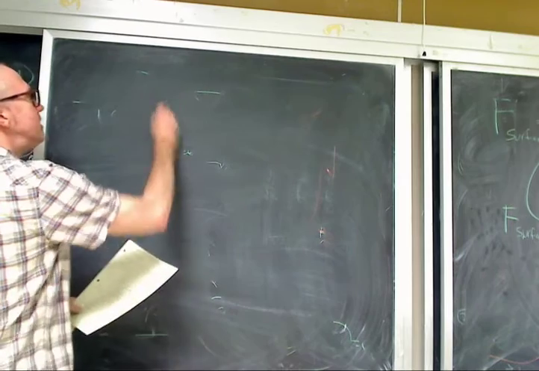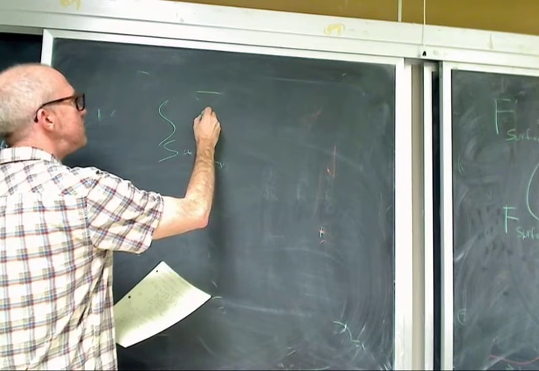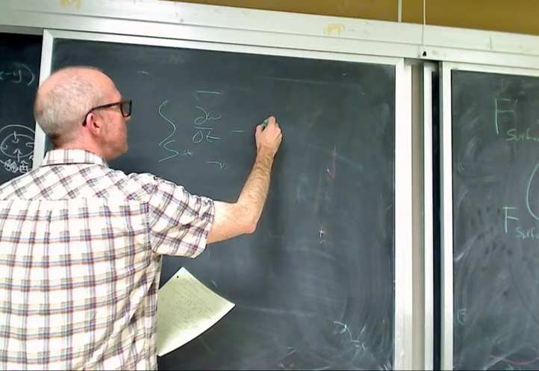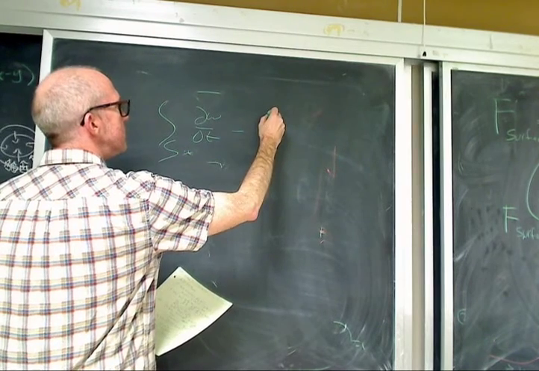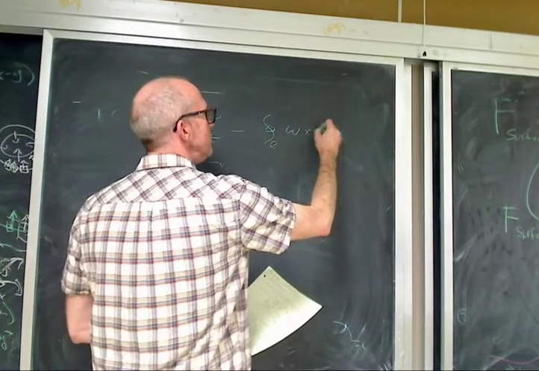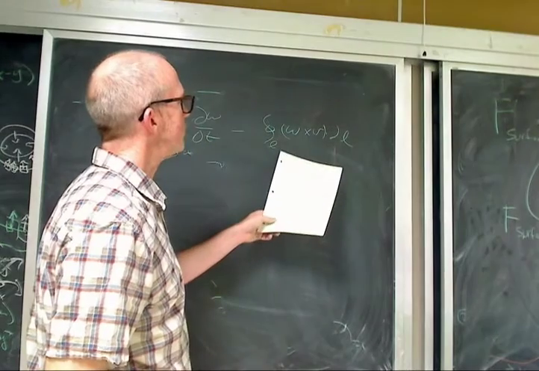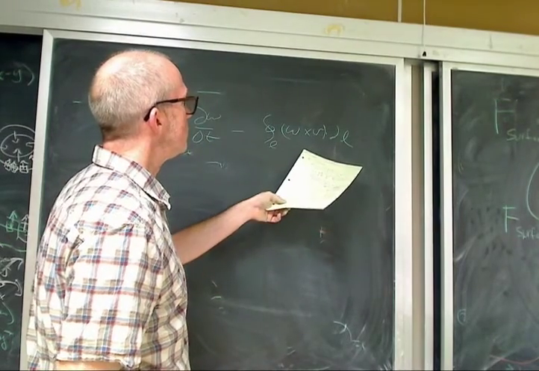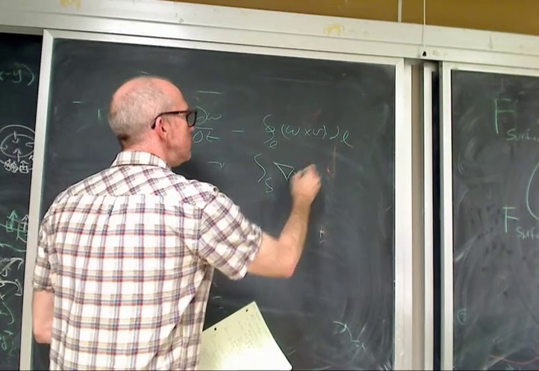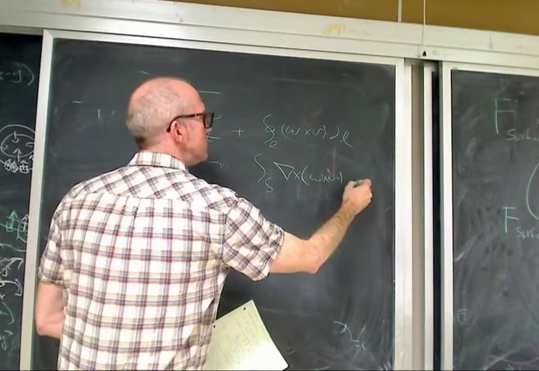Where was I? So I'm at the surface integral of d omega dt minus the line integral of omega cross v dot dl. This is the thing that I screwed up. This line integral turns into a surface integral with the curl. So this turns into the surface integral of curl of omega cross v. Oh, that's still a plus sign. Dot dA.